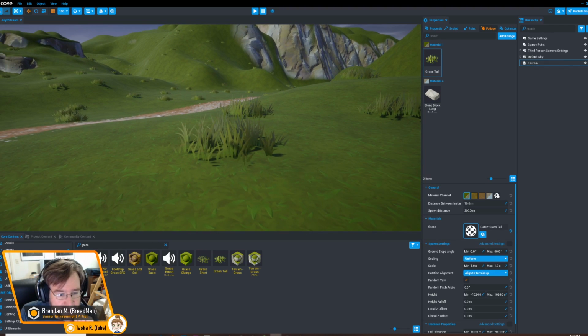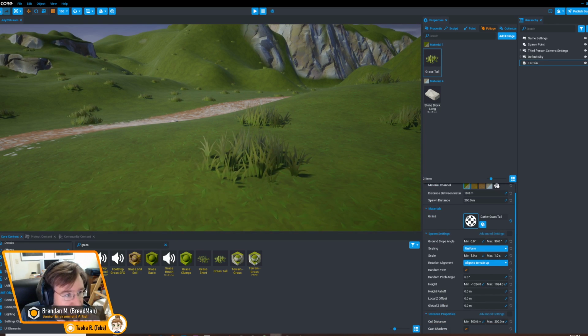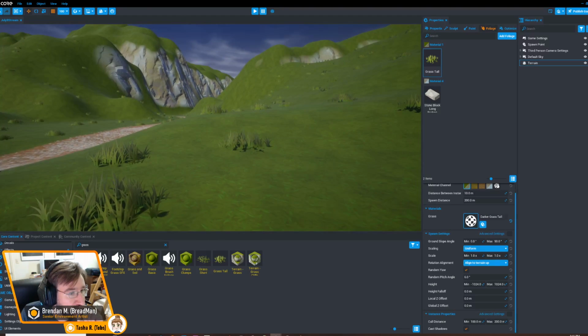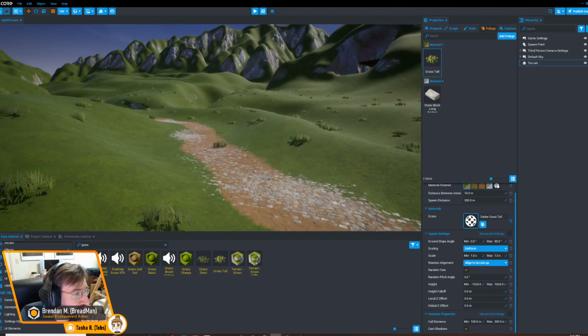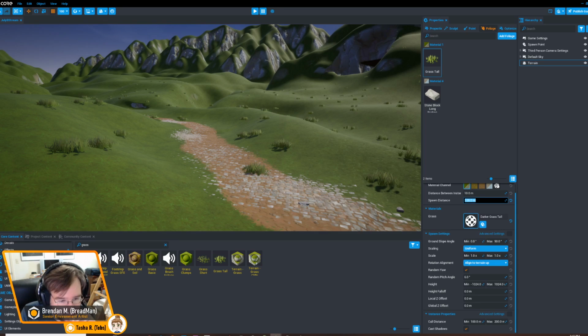Now somebody was asking about density. This is where you control that. Performance is driven by how many are on screen at any one time. The spawn distance determines how far away the renderer will show grass. You can see grass goes up this hill and then stops when you get to the top. If we cut that down to 100 meters, see, 128 is the minimum. It's controlled by the spawn distance and also this cull distance. Spawn distance means that there actually is a piece of grass there. Cull distance is whether it's visible or not.